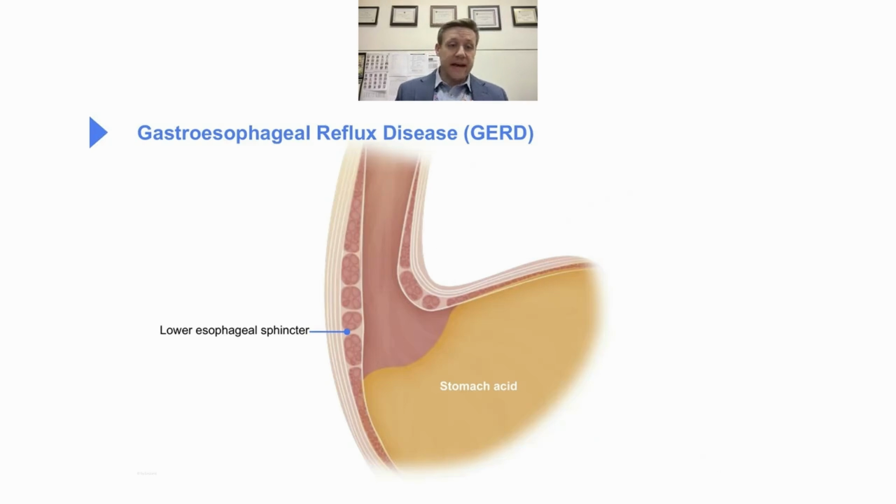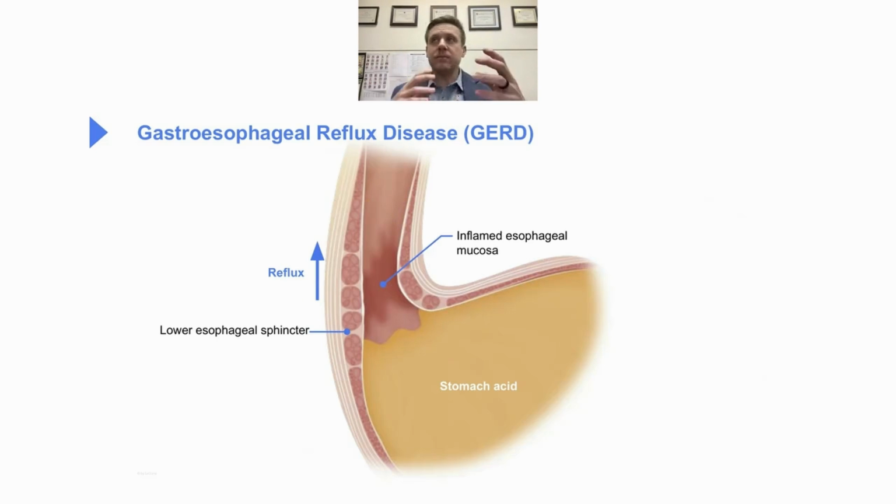Problem is, if that lower esophageal sphincter doesn't close properly, we can get stomach acid going backwards up into the esophagus, something called GERD. You might have heard that term. GERD stands for gastroesophageal reflux disease. And so that reflux of acid up into the esophagus is very damaging because the esophagus is really made for handling mechanical stress. So a chewed food bolus traveling all the way down to the stomach. It's not adapted to handle acid the way the stomach is.